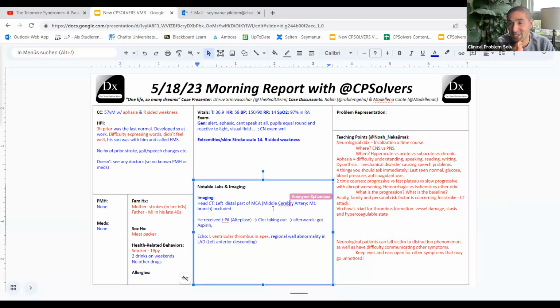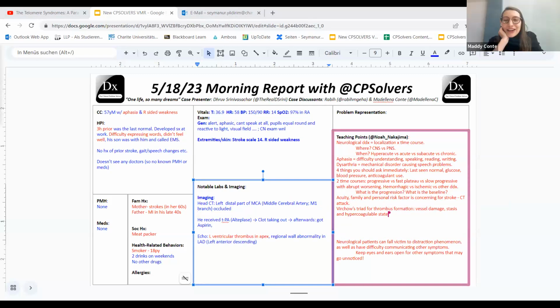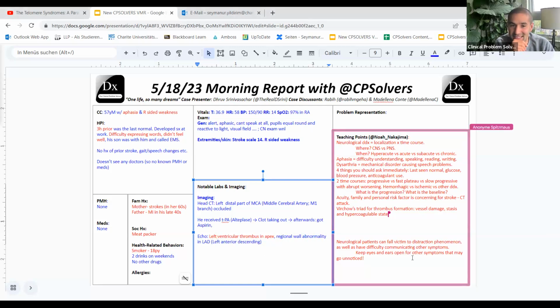And now it's almost like you're vocalizing the way your mind works: hold on, how does somebody get an LV thrombus? Have you ever heard of or read a case of LV thrombosis? Not one that's coming to mind. Yeah, it's not very common. In fact, the thing you ended with, stasis, turns out to be the most common reason why people get LV thrombus: they have a big ballooned out MI.